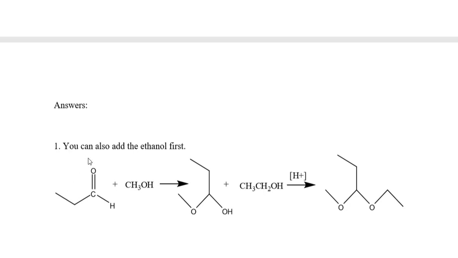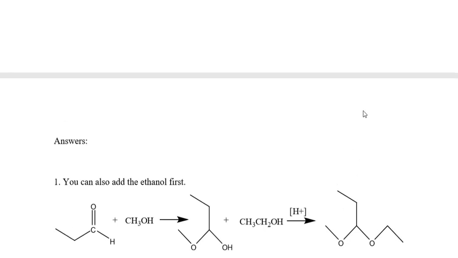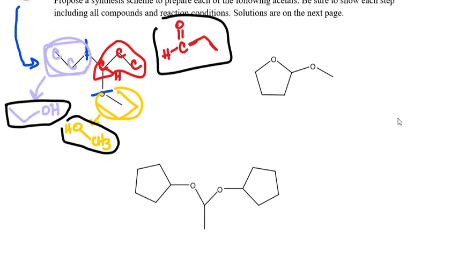All right, so in this example, here's my propanol. I added methanol first, but you could just as easily use ethanol. And I drew my hemiacetal that forms before adding the second compound. Okay? So that structure or that reaction you should be familiar with from the lecture, but you can see it drawn out here. Let's go back and look at one more of these.